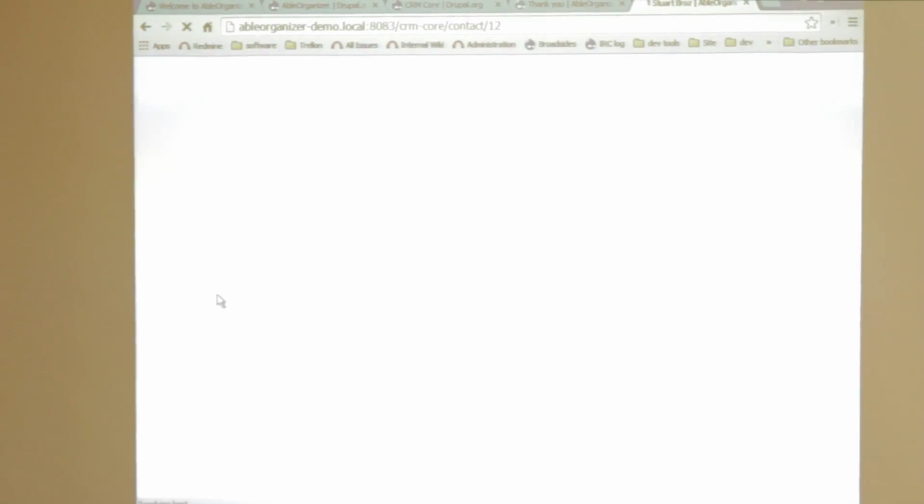So one of the really nice things about having an integrated CRM system in Drupal is there are features or contributed modules, solutions for things like event registration in Drupal, right? There's node registration, there's a bunch of different options. There are solutions for accepting donations.